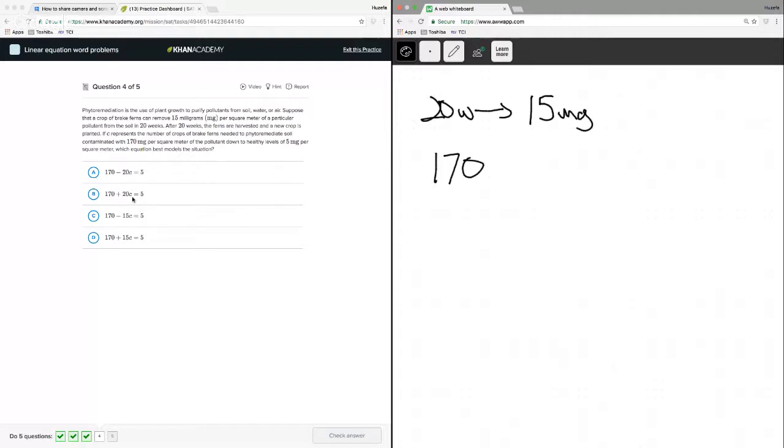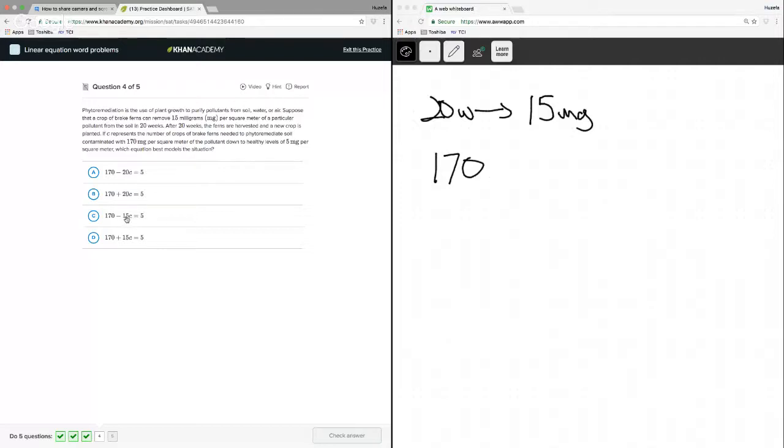Okay. So we've got 20 weeks, and the question is, are we using 20 or are we using 15? I'm just trying to wrap my head around this, because this, again, is one of those crazy ones. So 15 milligrams, and then this one is 20 weeks. But we don't care about the time. We care about that 15. So this 20 is kind of like a red herring, because this would model the number of weeks. So we've got 5, 10, 15, and so on. It doesn't matter. But we're talking about this guy.